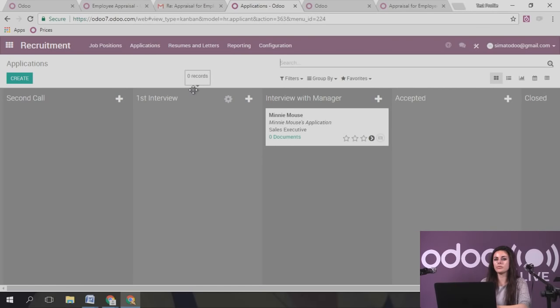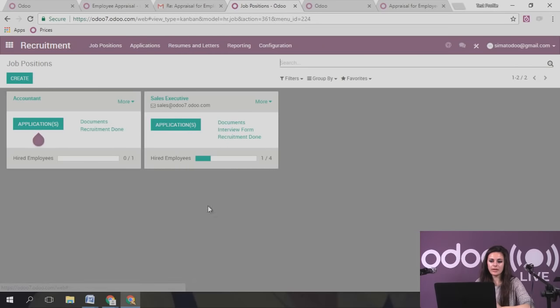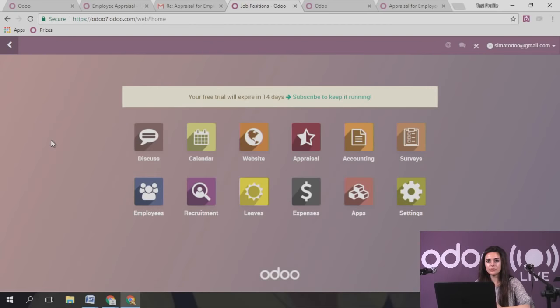So you can either view them job posting specific, so you can see over the job posting who applied for the sales executive position, who applied for the accounting position, or you can just see the total number of your applications in this case. Of course you have your reporting as well. We saw it by now, so I won't get into detail here, but just so you know, the reporting is basically in every application that we have. And back here, you see your job positions. That is essentially the recruitment. So this is your HR tool.